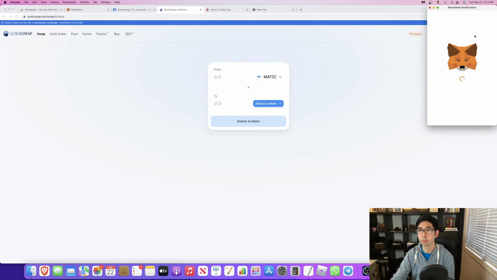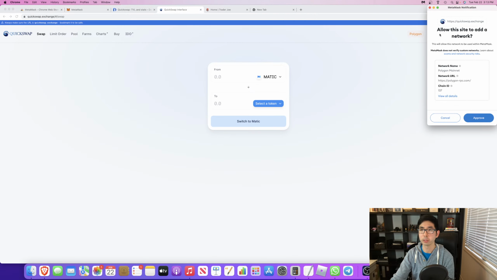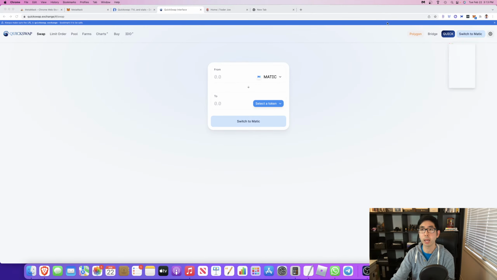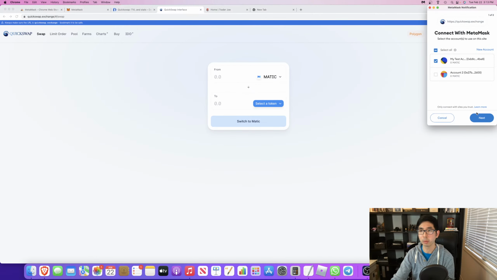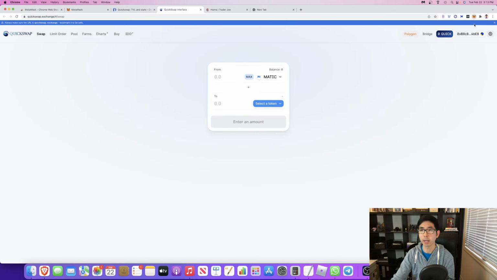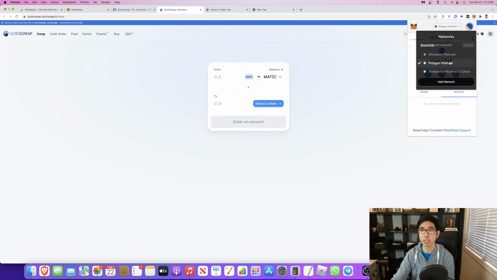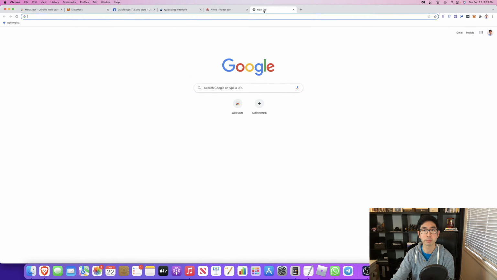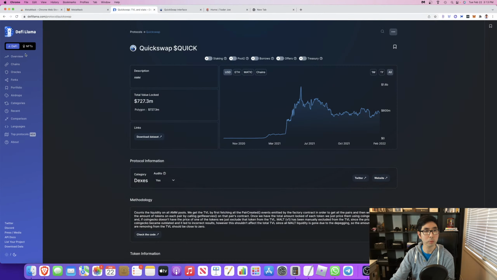Now switch to Matic, and you see it'll say allow QuickSwap to add a network, and then it's the same thing. So once you do that and you set up MetaMask to be able to interact with multiple blockchains, you will have them all set up. So I'm going to do one more.